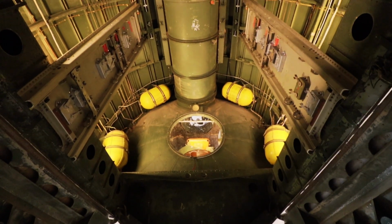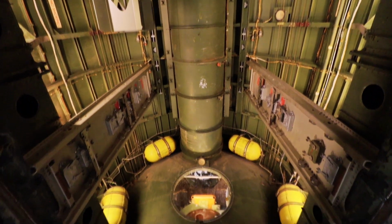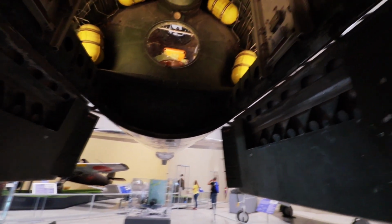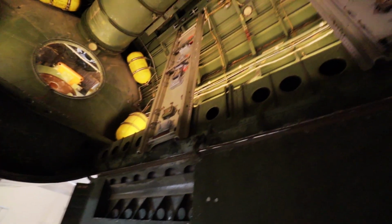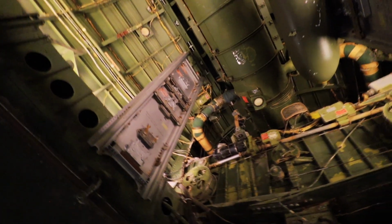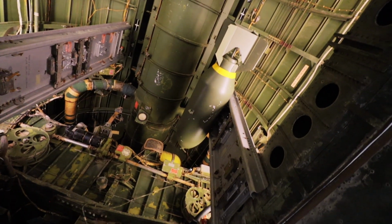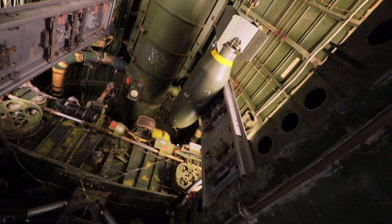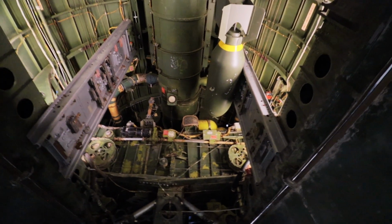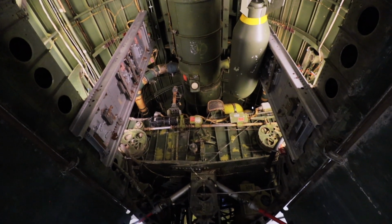Now, guys, this is one of the most interesting views I have had of a plane. You can actually walk under, like right here, and the doors to the bottom of it are open, so you can see up inside. And inside, you see so many interesting things, including this bomb. So on these skids is where the bombs would have been placed, and then they would have been able to deploy them off of each of these. And there are four sets of skids in this particular area. Very neat, very, very neat.